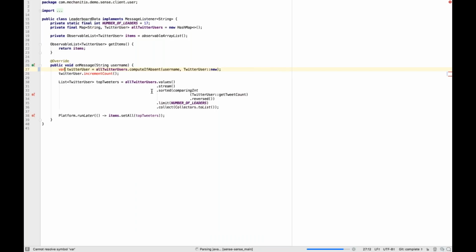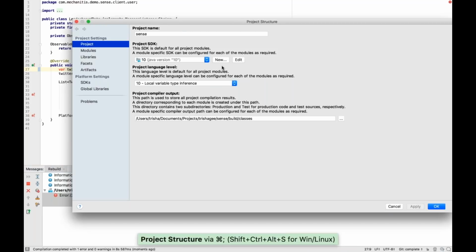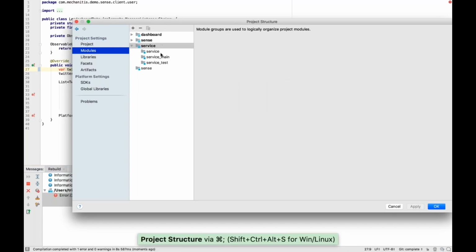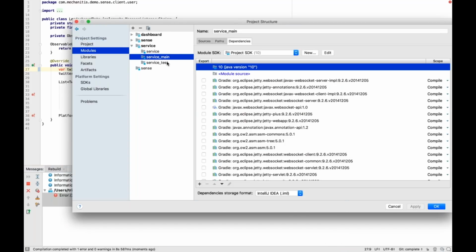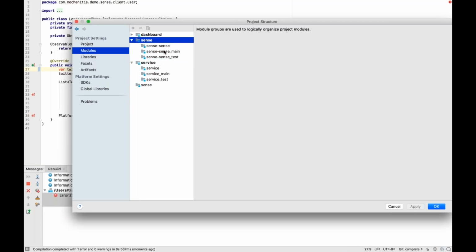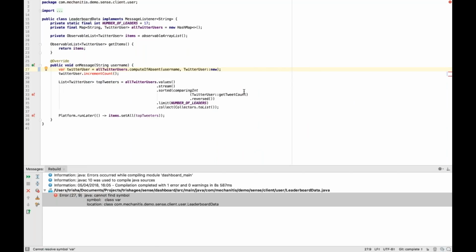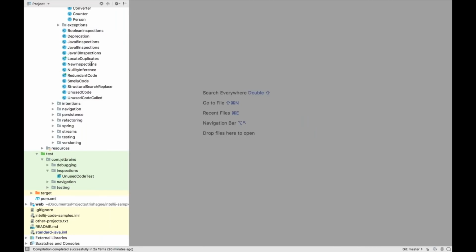So while it's having to rebuild the whole thing inside using Java 10. Well, look at that. What did I do wrong? There's always something. If you've got multiple modules, sometimes the modules themselves will have a different SDK here. So sometimes you have to go in and make sure that those are set to 9 as well. Now, the good thing is I don't want to use this particular project, so I can ignore that and go to one that actually works.